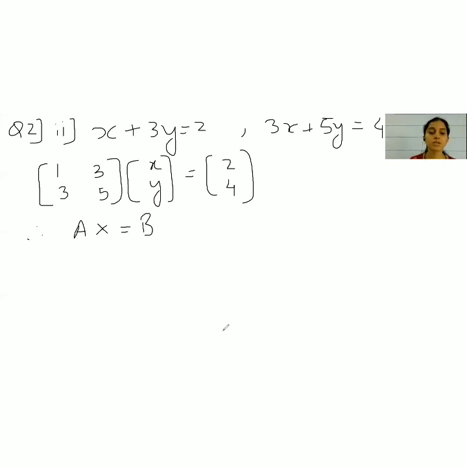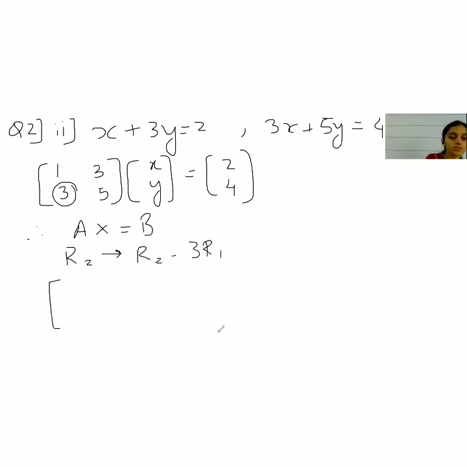Reduce. By reduction method means to reduce the A matrix into an upper triangular or a lower triangular matrix. Okay, and then get the answers by elimination method. So first, what we'll write is the first transformation. So what is the first transformation? I'll convert it into an upper triangular matrix. I'll convert 3 to 0. So I'll write R2 changes to R2 minus 3 R1.